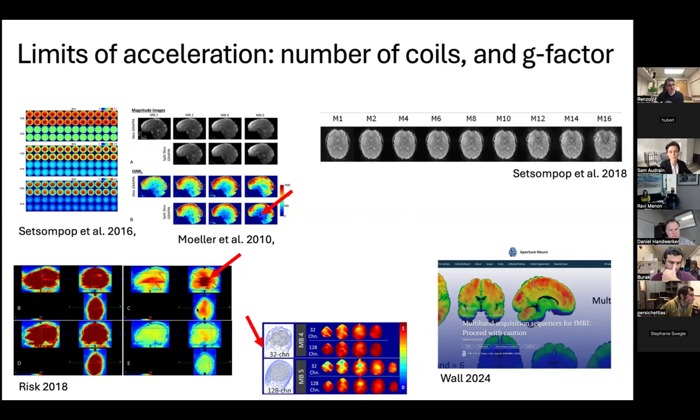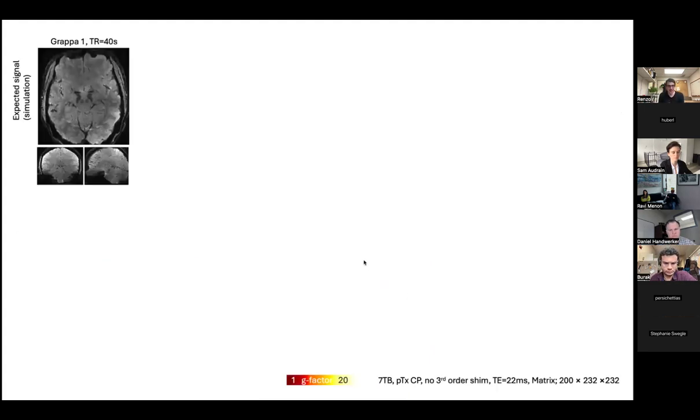The solution to this in the literature, as I've understood it, mostly comes down to the size of the elements, how many elements you have, which ultimately limits the noise amplification. And there are very strictly parameterized mathematical models that predict where you would expect this noise amplification, given your coil sensitivities and also your undersampling patterns. So let's look into that.